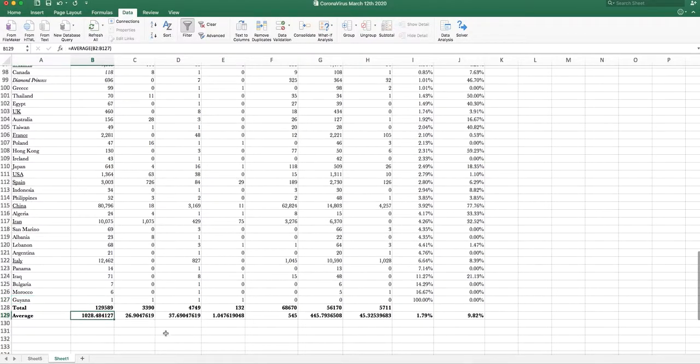On average, there have been about 1,028 cases per country. On average, about 37 people have died per country, and on average about 545 people have recovered per country. So on average, there has been a 1.79% rate of deaths and 9.82% recovery.